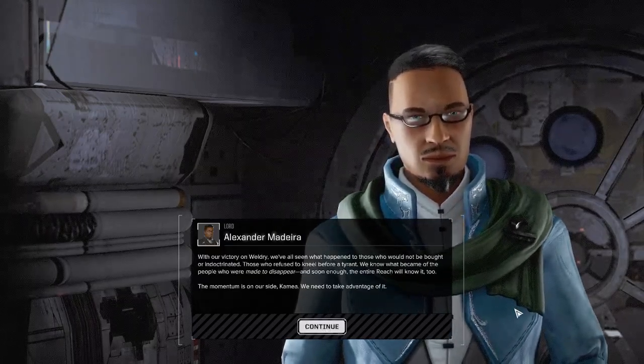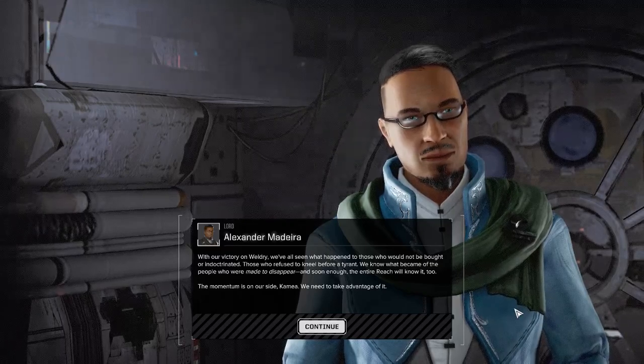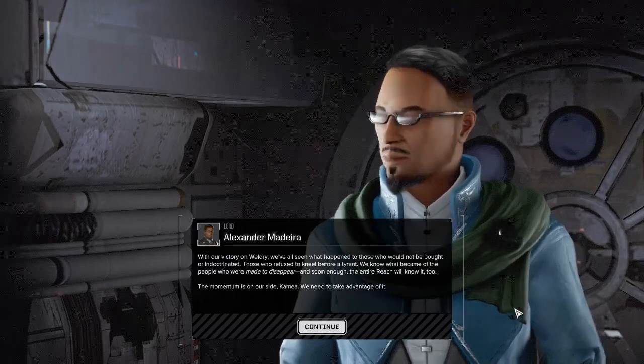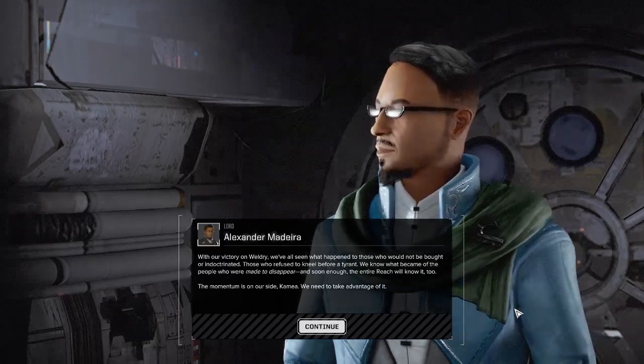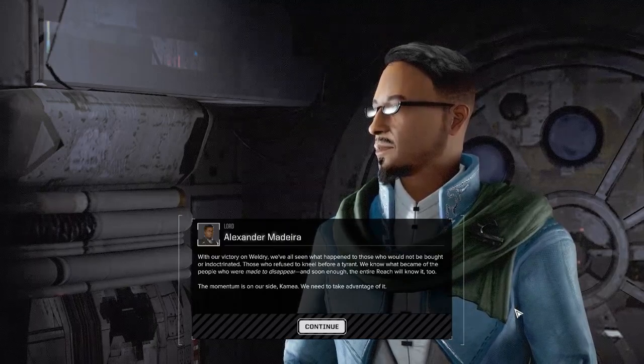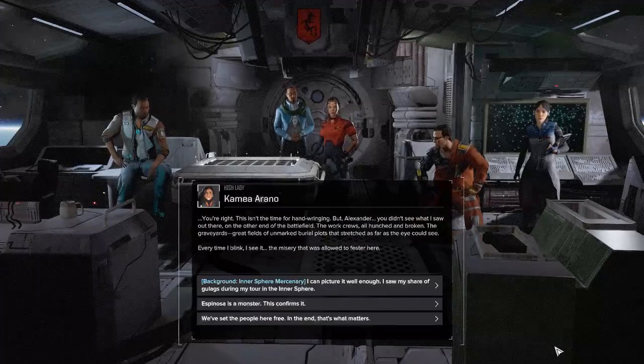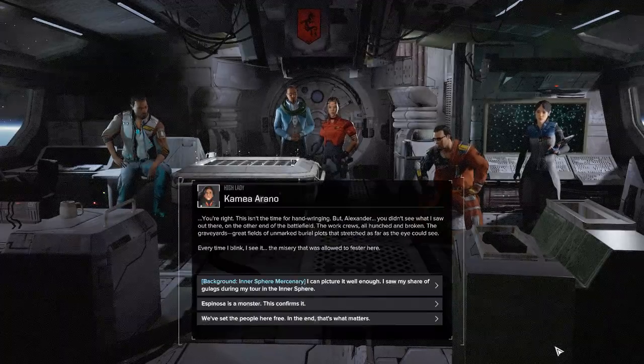With our victory on Weldry, we've all seen what happened to those who would not be bought or indoctrinated. Those who refused to kneel before a tyrant. We know what became of the people who were made to disappear, and soon enough the entire Reach will know it too. The momentum is on our side, Camille. We need to take advantage of it. Yes, I suppose you're right. This isn't the time for hand-wringing.